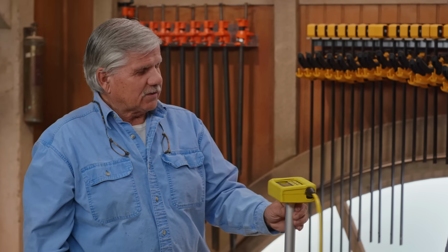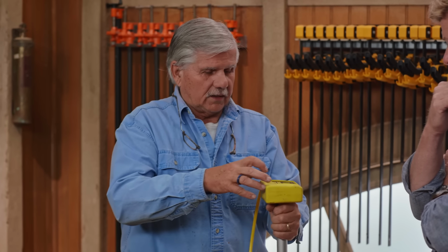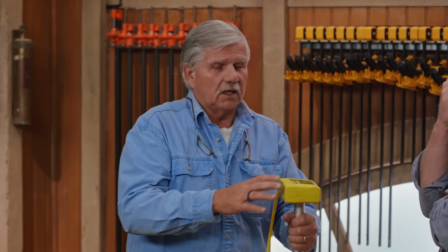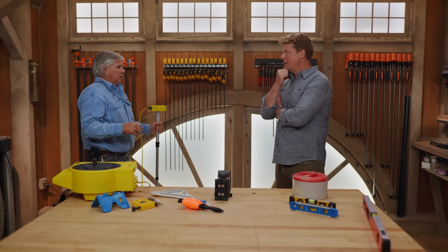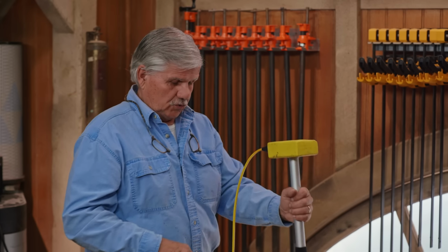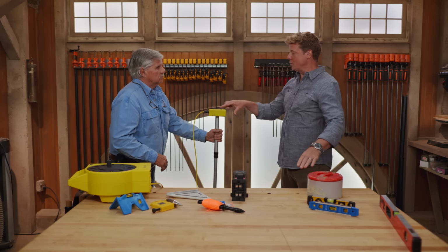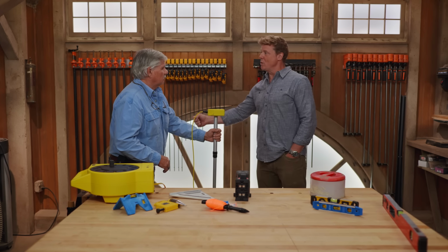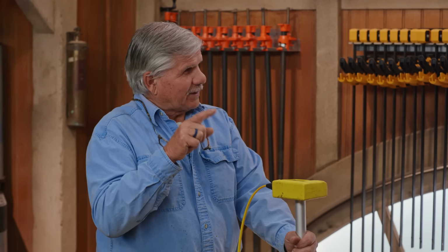All right, so basically I would set this at 0, and this would be my beginning point, and then I have a reading right here. I could go 50 feet, 150 feet away, and I would read what my measurement is. If it was 0 there, then I knew that it's exactly level here. So it's not just telling you in relation to your set point, but it's also going to give you a number. So if you end up sticking it somewhere and it says 8 inches, that means it's 8 inches higher than the 0 mark. Unless it was -8, because it could be lower, so it would tell you that.